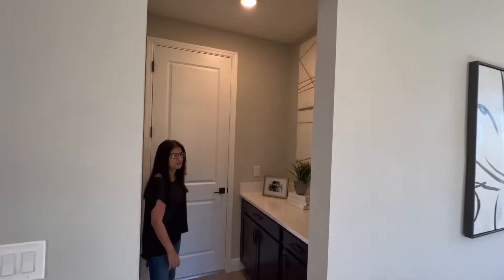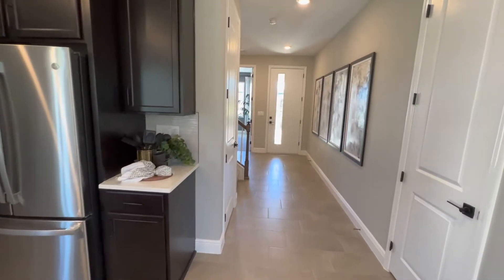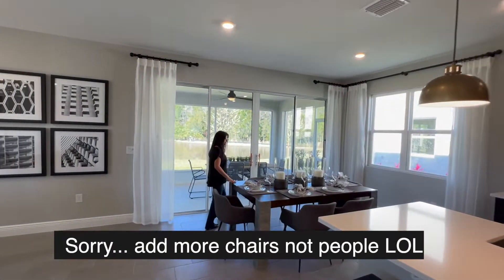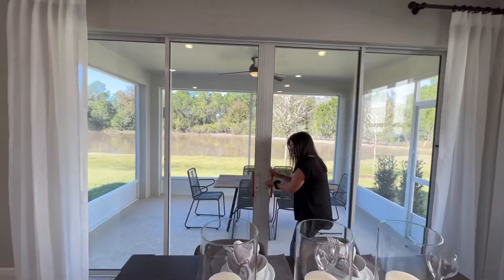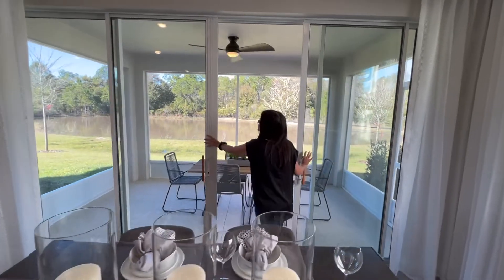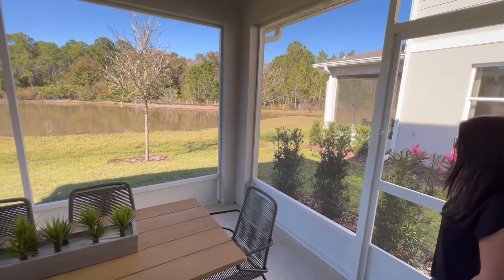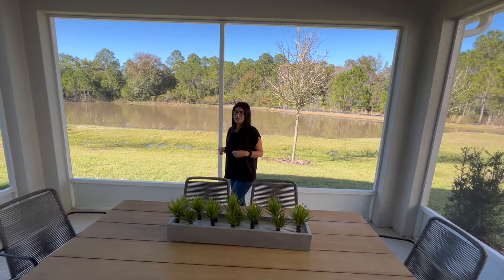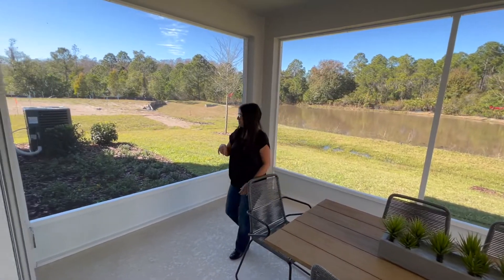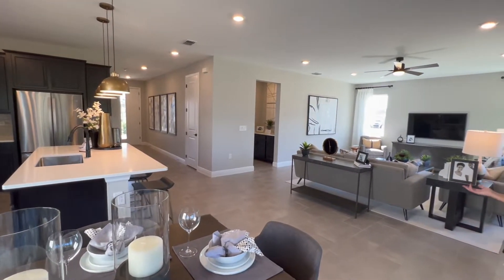Right here is the little entryway to your car garage, but the doors are closed so we can't go in. Then we have this little space right here — just to give you an idea what you can add — this is going to be an upgrade. Coming over here is your dining area, fits about six people, of course you can seat more. Then we have the covered lanai — double doors, very spacious covered porch to hang out with the family. This is screened in, and here in Florida I recommend having a screened patio because we get a lot of mosquitoes.